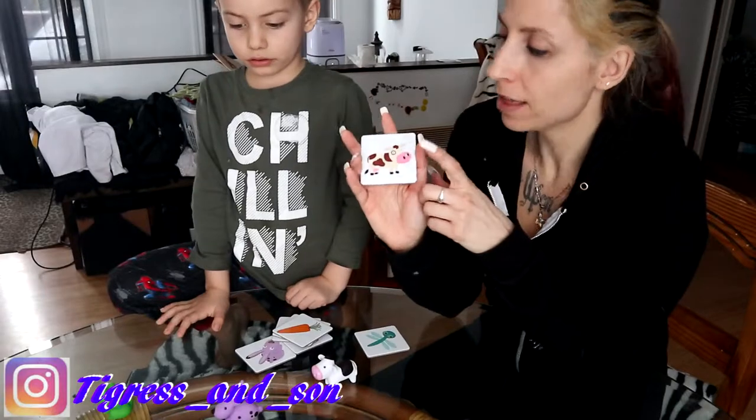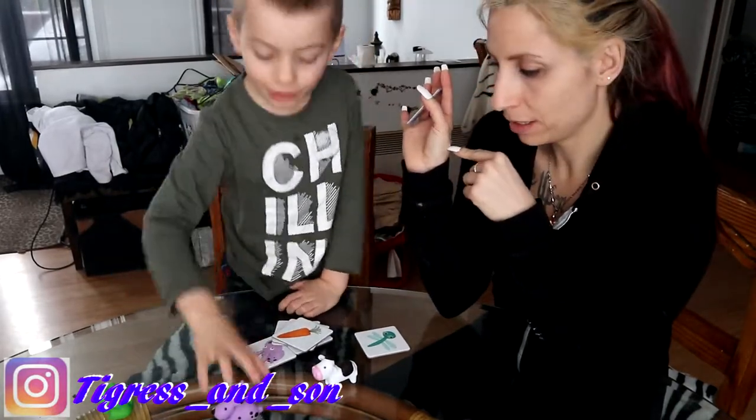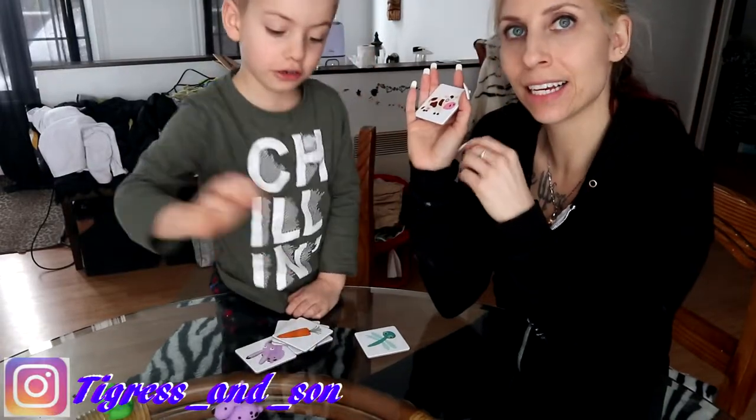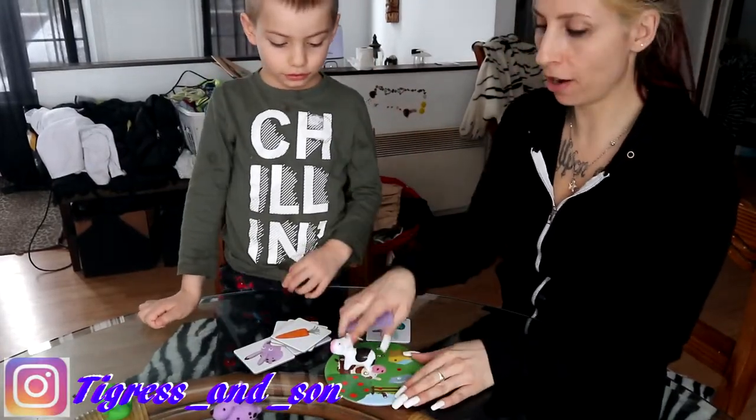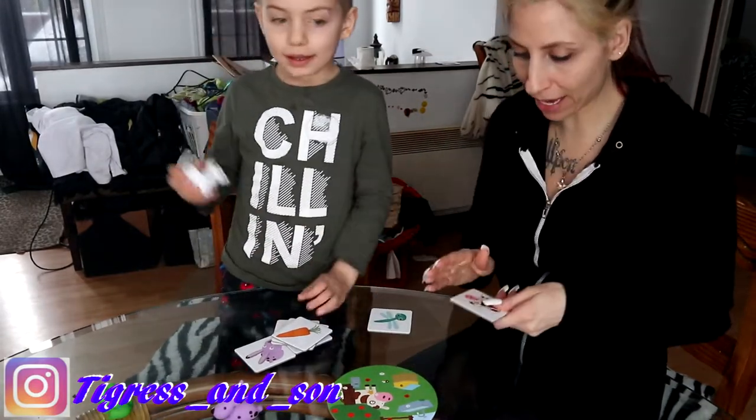So we pick a card. Someone picks a card. They see a cow. So what happens when we see a cow? We put it in the right order. We take the cow and we put it on the farm because that's where it goes. So it's the quickest one. So if I pick, I go like this.